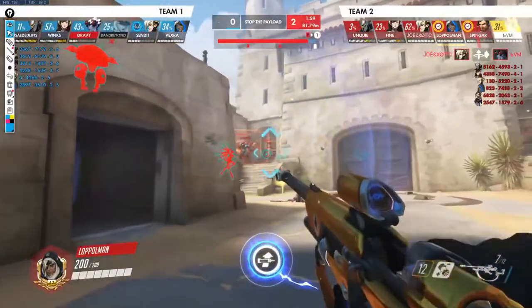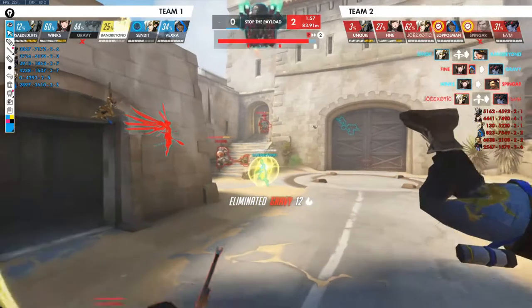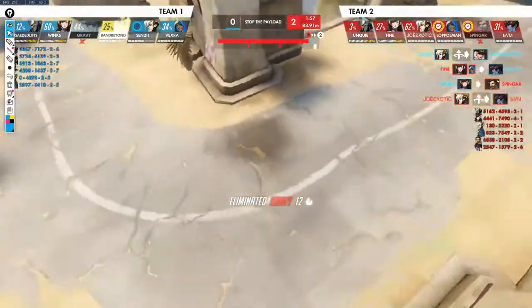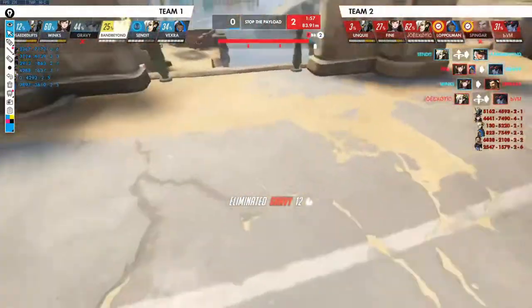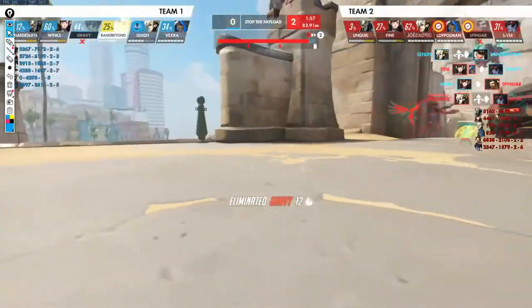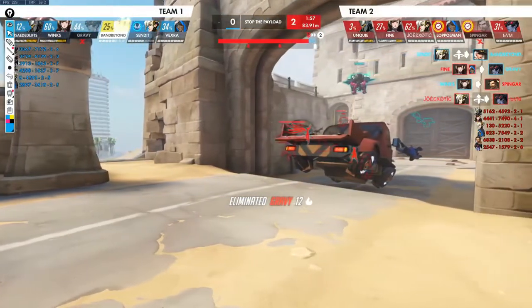Okay, this is fine. Do you understand why this is fine though? This is honestly really solid, because you're playing with the positioning that your tanks are giving you. Right here, when your tanks were here, you were playing right here. Your tanks cleared that Rhine, they moved up to here, you moved up to here. That is really clean, and that's what I'm talking about: playing with the adapting line of scrimmage.